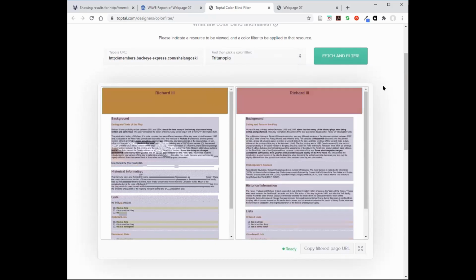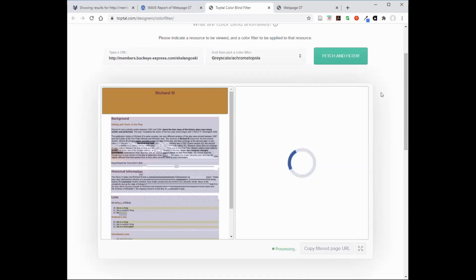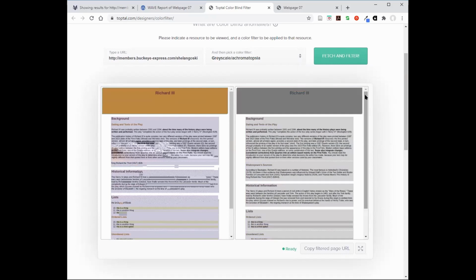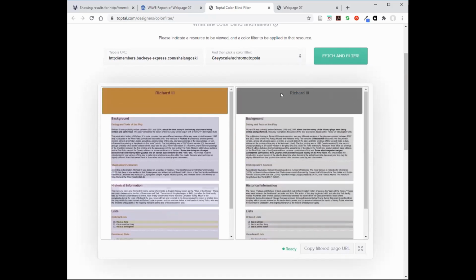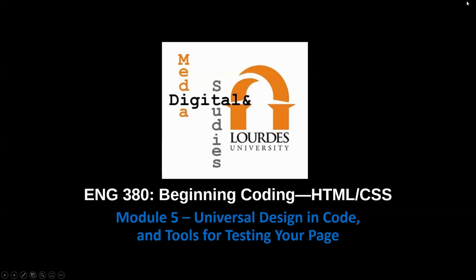And so changing the contrast of that H3, that really helped in terms of evaluating this. And then finally, remember I mentioned to you the grayscale, that can really help with your contrast. So it's okay. We might consider making this an even higher contrast between this background and the title, but overall it looks pretty good. With each of these tools, you can evaluate your page, and I showed you how you can make some changes to your code based on the things that you find.